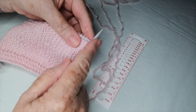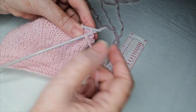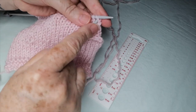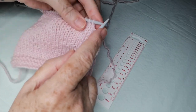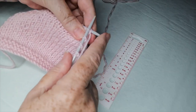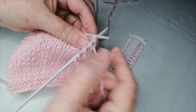You knit the first stitch, yarn over, knit 2 together. Yarn over, knit 2 together. And this is what we will do to the last 3 stitches. Yarn over, knit 2 together. And boy, is this awkward on straight needles.